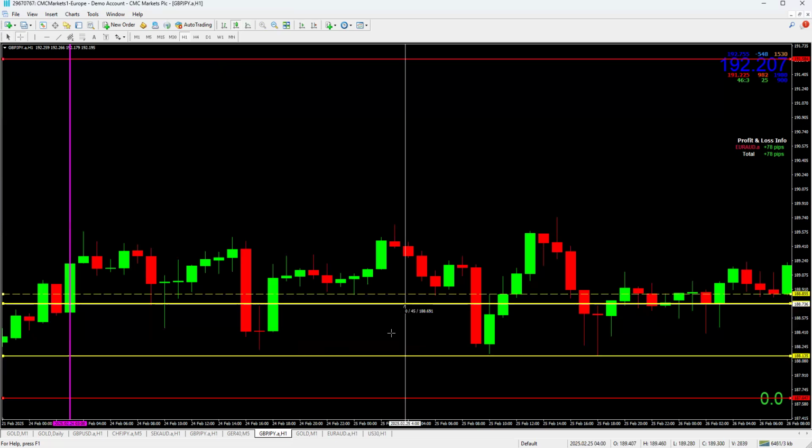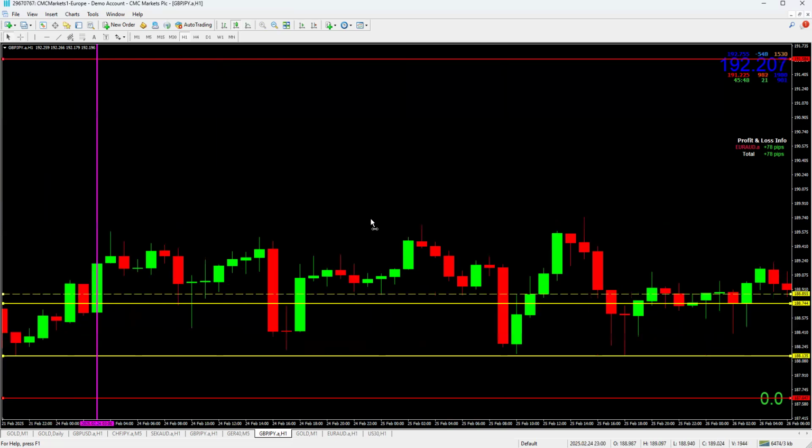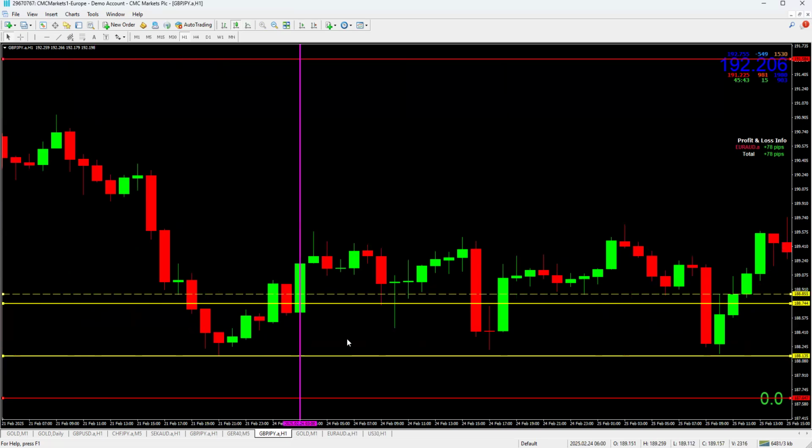The range is about 60 pips. Do we get 60 pips? Boom, we got 60 pips. So what you want is for it to go back up and come back. Yeah, it has to break out of the range, and then come back inside the range, and when it comes out again.